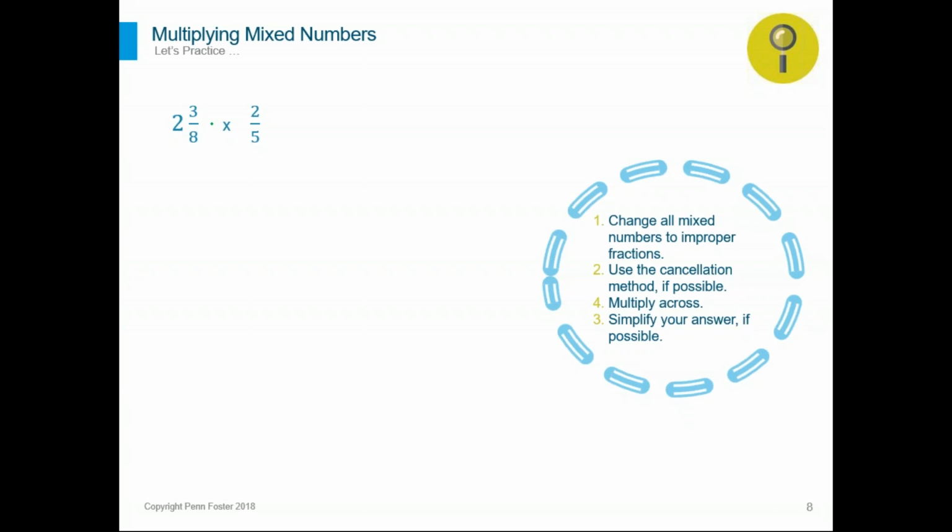How can we do that? In our lesson, they talk about the cancellation method. What they mean by that is we need to find a number from the top and a number from the bottom where those two numbers have something in common. For example, there is a common factor between 8 and 2. We know that both are even numbers, so 2 would be a common factor. We need to eliminate that common factor. How can we do that? Divide. Take away that factor, divide over 2, and divide over 2. And I chose 2 because this is the only common factor between 2 and 8.